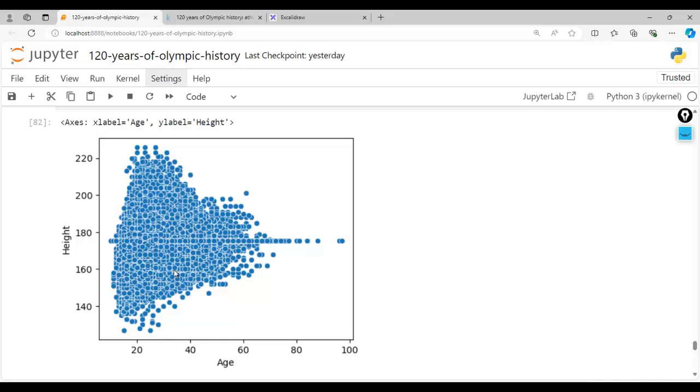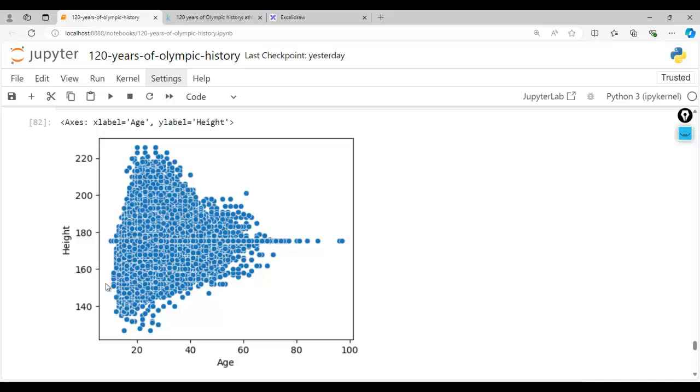From this scatter plot, we can say that most data points are concentrated between the ages of 20 and 40 years, that you can see, and around the height range of 160 centimeters to 180 centimeters, right? Here you can see younger individuals show a wider variation in height, in this section. And as the age increases, the height variation decreases and becomes more consistent, here in this part.